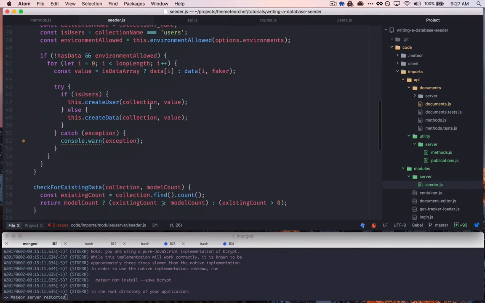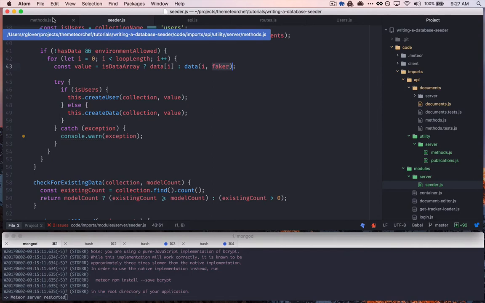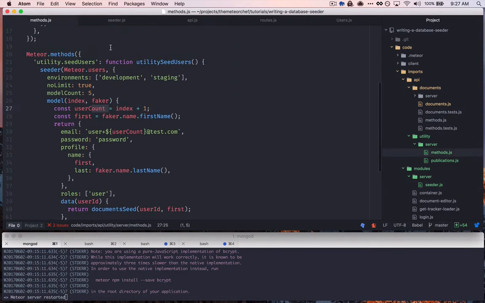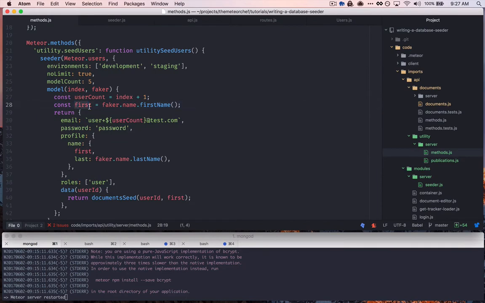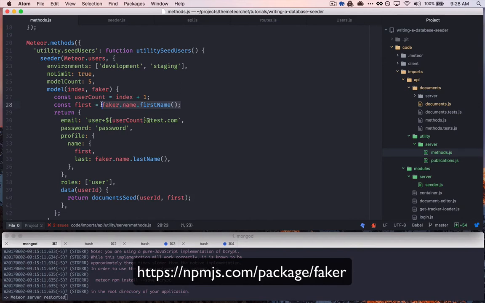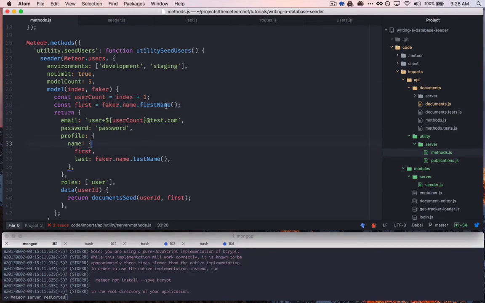So we just pass it from within Cedar, just so that we don't have to import it in every single file where we're trying to use our Cedar. Little convenience for our user's sake. So we've got that index and we've got faker. So now what we're doing is we're generating a first name for this user, and we're using faker.name.firstName. And so this is built into that faker library. And I've displayed the URL for the documentation for this at the bottom of the screen. There's tons of methods for that, so you can really play to your heart's content with it and generate a lot of fun fake data. In this case, though, we just want to generate a first name.